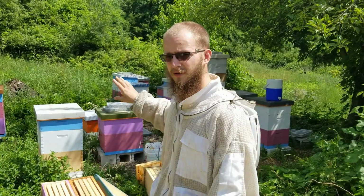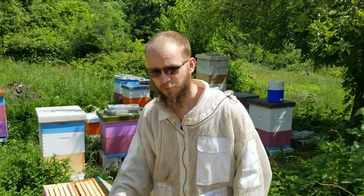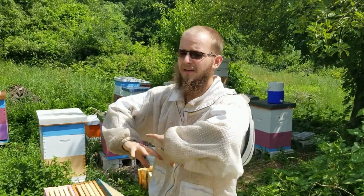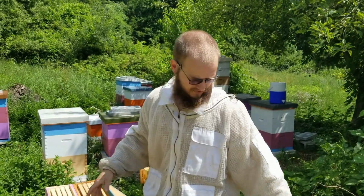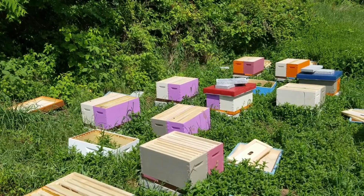So we're going to go into the colonies that have plenty of brood but aren't making us honey and split them down super hard. Probably just leave them with the queen, 2 frames of brood, a frame of food, and everything else is going to get divided up amongst all these nucleus setups that you can see. It's a fairly straightforward process, but it works out quite well.